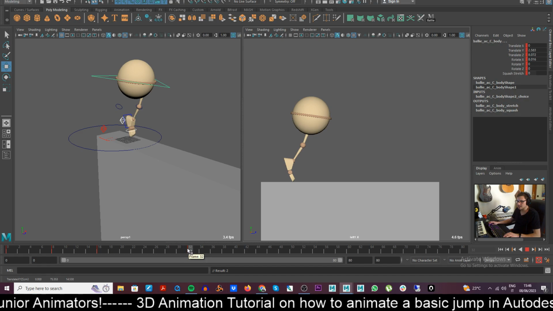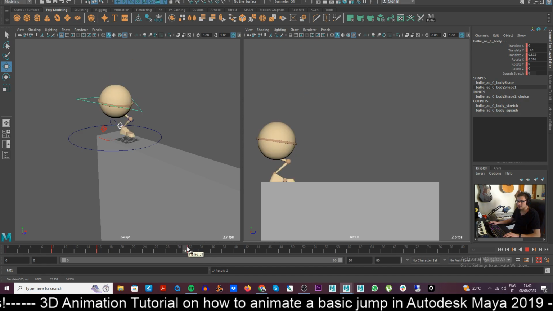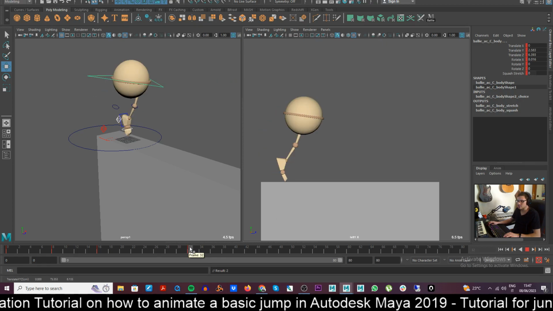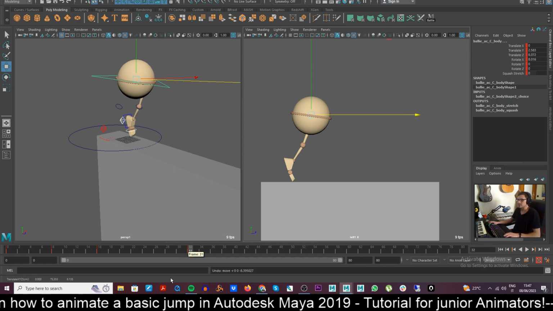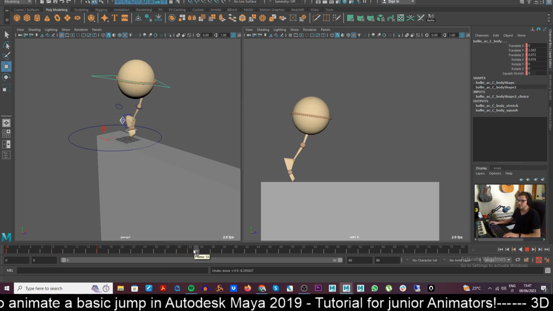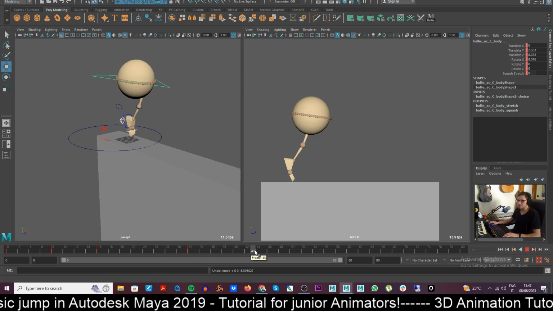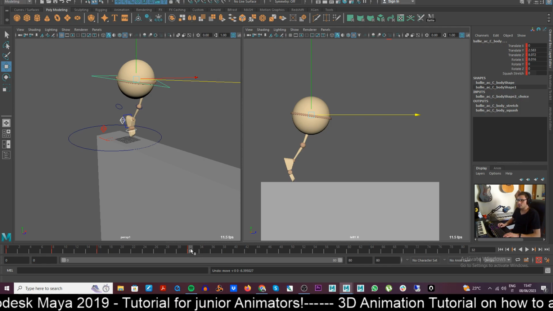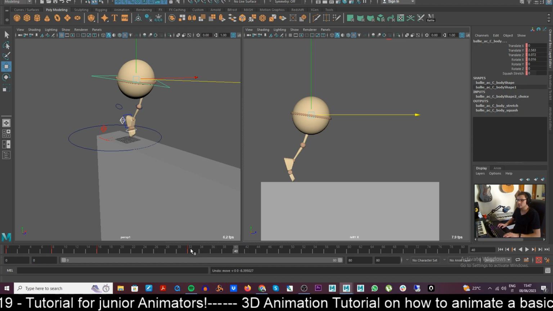It's sliding a little bit. So I need to be aware to not do things like this where you see the toe is popping back. So I need to manually do this change. And then let's go a little bit more ahead. 1, 2, 3, 4, 5, 6, 7, 8.